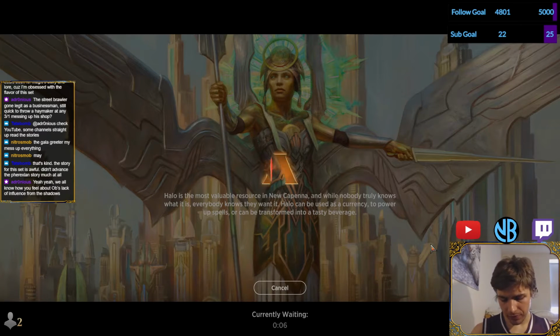Like, when you're reading the story, there were many plot lines that were introduced that then go absolutely nowhere, and you're just like, what did I miss?